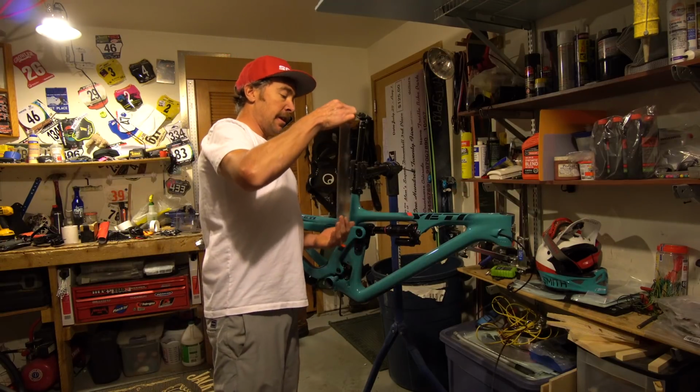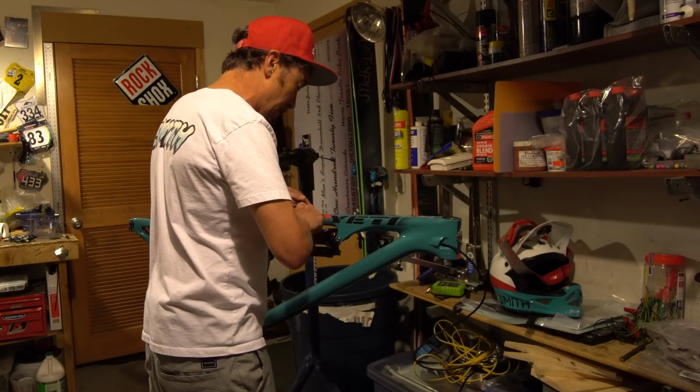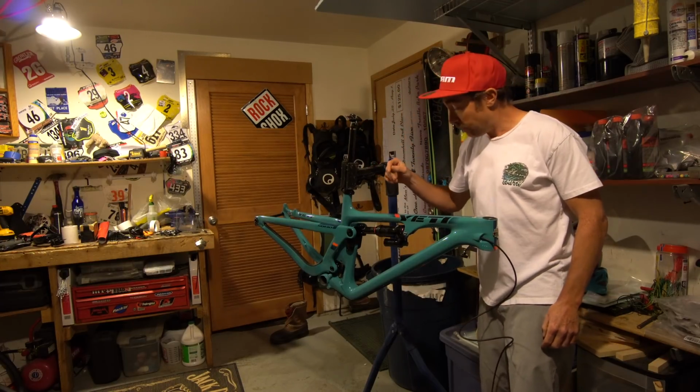So now that the vinyl's on there, the trick is not to get your dirty fingerprints over the back of this thing. You just want to try to avoid getting giant air bubbles. Look, it matches my hat that I purposely left the sticker on because I'm from the streets. Actually, I'm not.